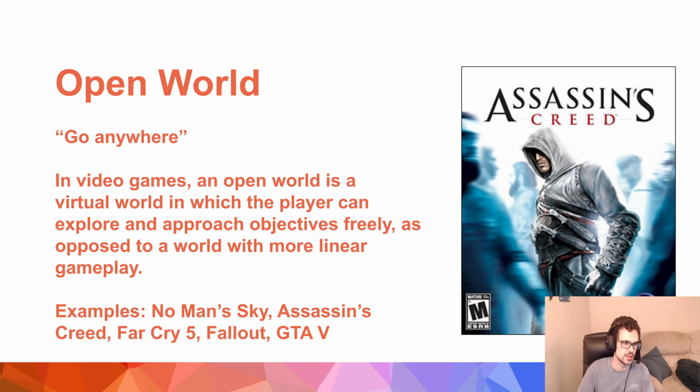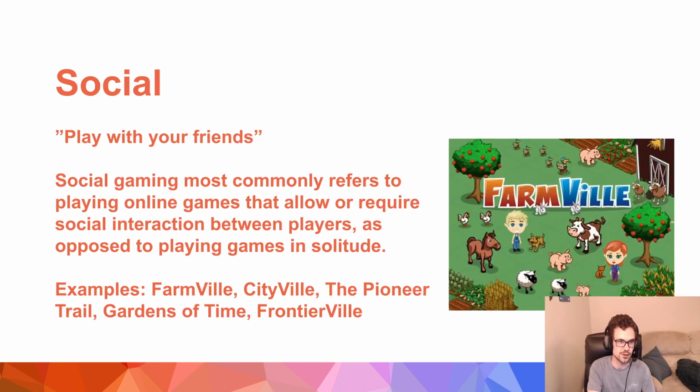Open world games, a go anywhere type of game. In video games, an open world game is a virtual world in which the player can explore and approach objectives freely, as opposed to worlds with more linear gameplay. Examples of this are No Man's Sky. It just literally goes on forever and ever. It's a huge game. But anyway, Assassin's Creed, Far Cry 5, Fallout, GTA 5, and lots of others could fit into the open world category.